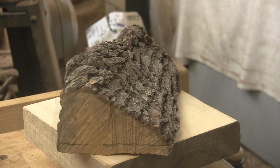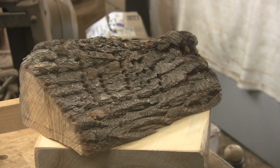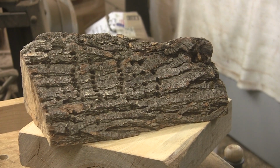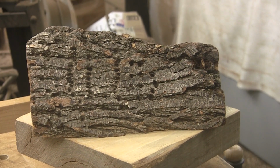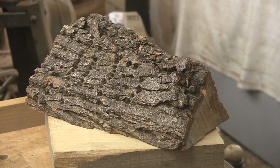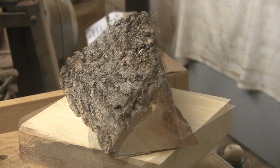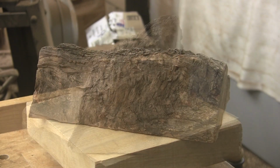Today we have a piece of wood. I don't know what kind of wood. It came from Dave, Calmwood Creations. He usually marks them, so since he didn't mark what kind of wood this is, I'm guessing he doesn't know either. I can tell you that it's heavy. It feels very dense, very hard. I can see a whole lot of woodpecker holes in it. I see a really odd shape. Take a better look at it.